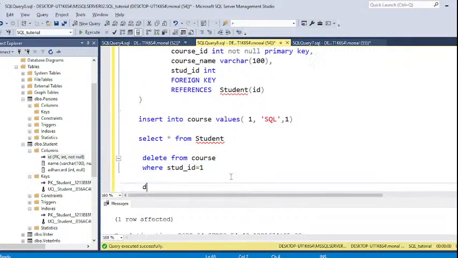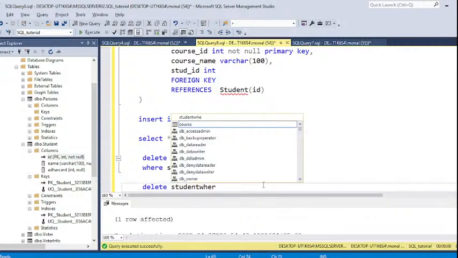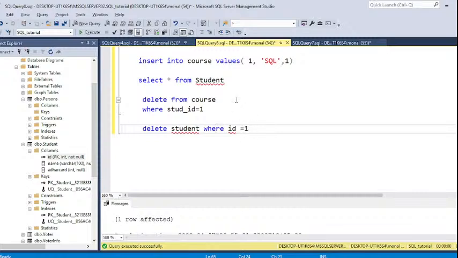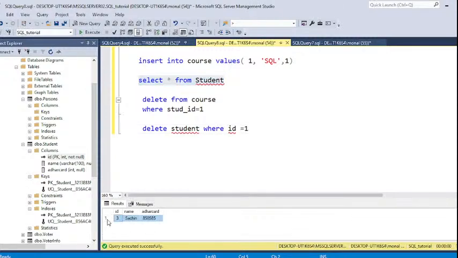Now it will allow me to delete the record from the student table where ID equals 1. See, now there is no record called 1. So it is mandatory: if there is any relationship between the two tables, you have to first delete the record from the child, and then delete the record from the parent.